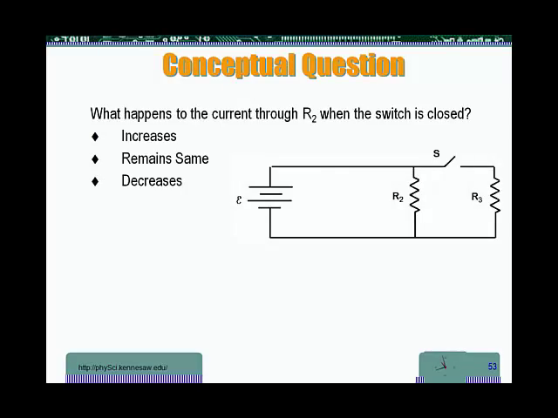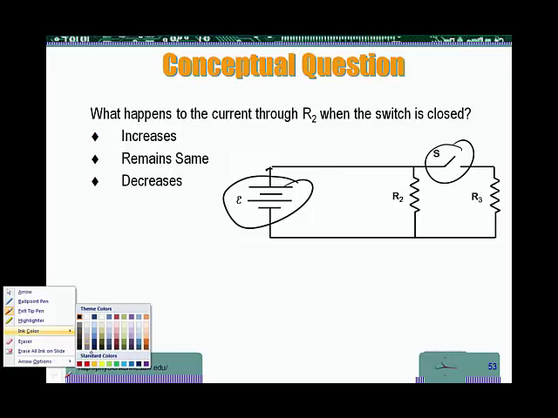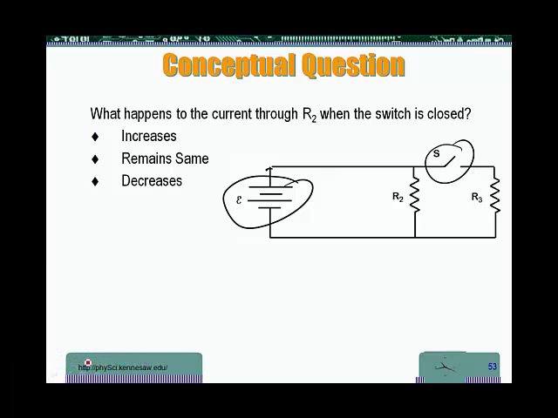Okay. So here we have a circuit, we have a battery, 2 resistors, but then we have an open switch, so the circuit is initially not complete. And the question is, what happens to the current through R2 when the switch is closed? What I would like you to pay attention here is the voltage across R2. Right now, when the switch is open, all that red line is at the same voltage.